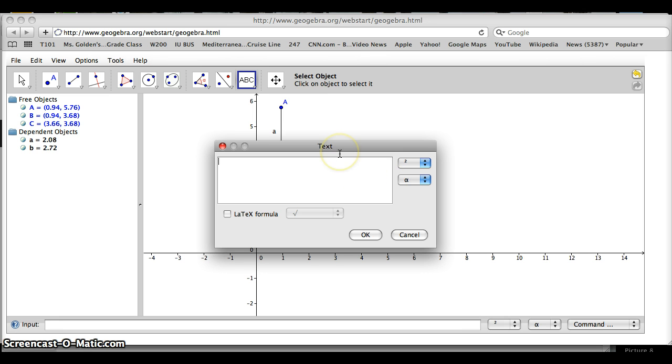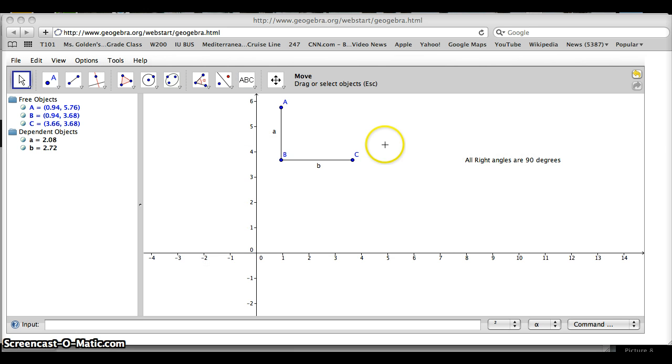So here I'll write that down. All right angles are 90 degrees. Not have, but are 90 degrees. So you can always remember, if you're right, you're 90 degrees. And it looks like an L. That's one way to remember it.